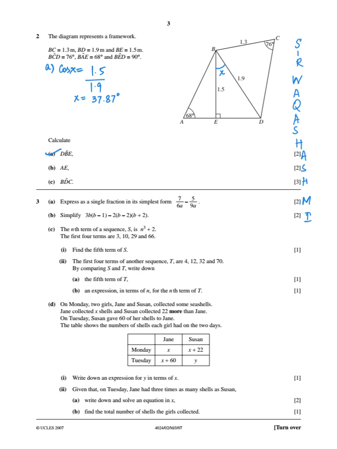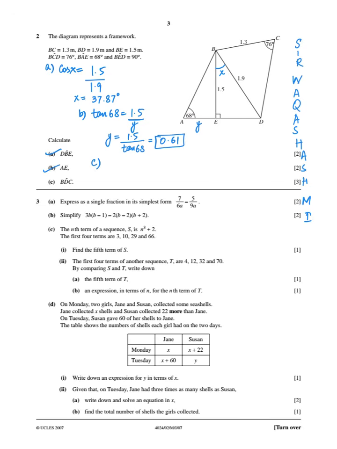For the next part it says AE. For AE you can apply tan here. Let's suppose the length of AE is y, so tan 68 equals opposite 1.5 divided by the length of AE, y. So y equals 1.5 divided by tan 68. You can find it easily, and that will be 0.61. That is your answer, part B.